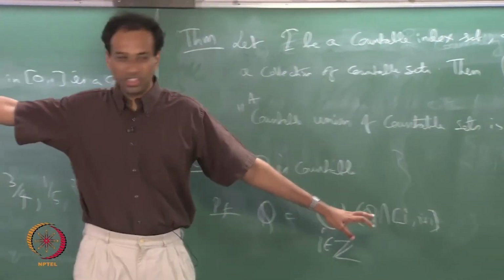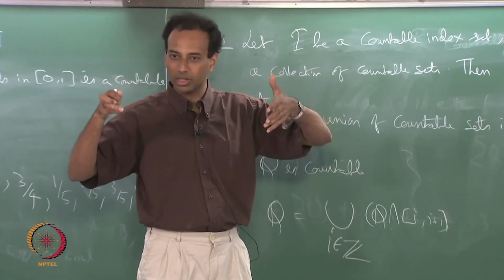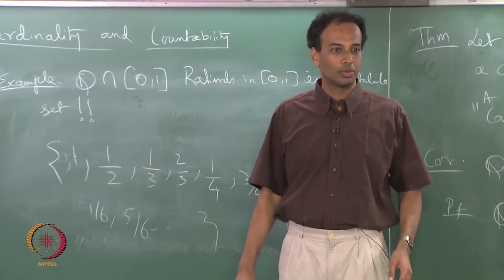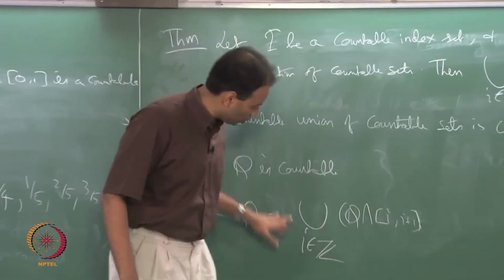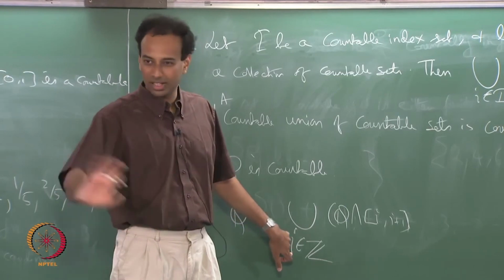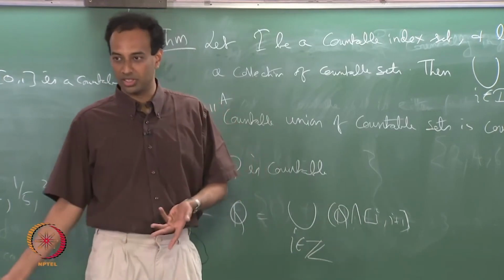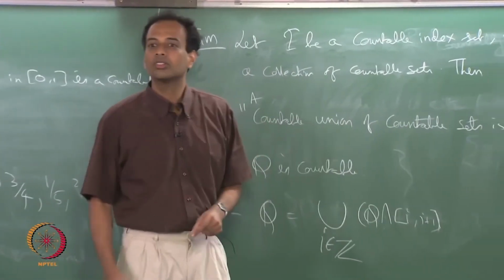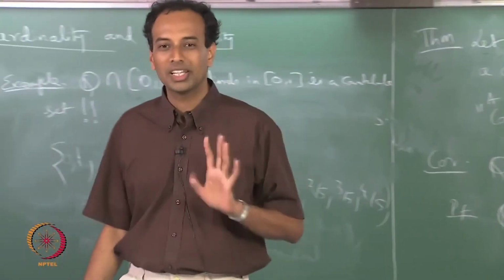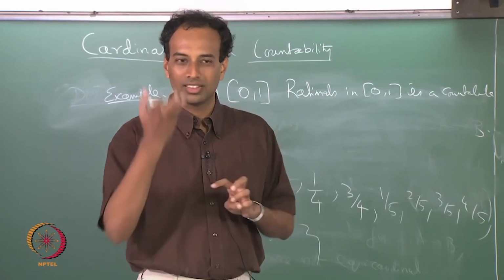Just like I argued for [0,1], you can argue that for any [i, i+1] the rationals in there are countable. In fact, you just add i to each of these, and you have found a bijection. So, this is a countable set. Now I am unioning over all integers, not necessarily positive integers, which is also a countable set, but this union is all of the rational numbers. So, a countable union of countable sets is countable. So, Q is a countable set. Truly there are only as many rationals as there are natural numbers. That answers your question, I think.